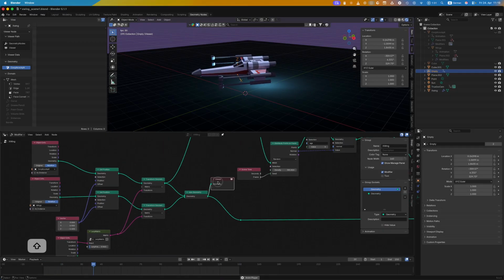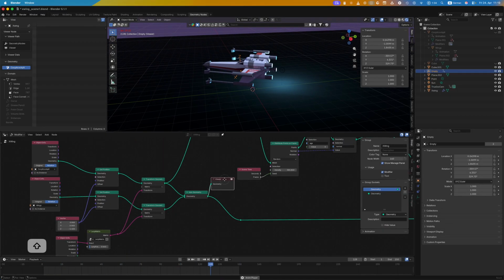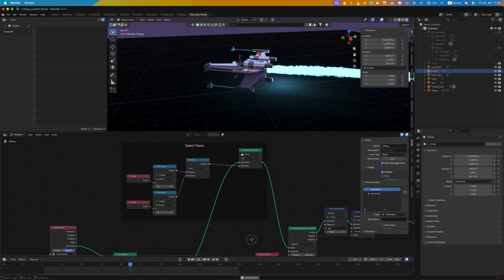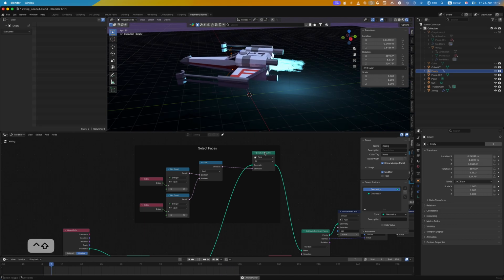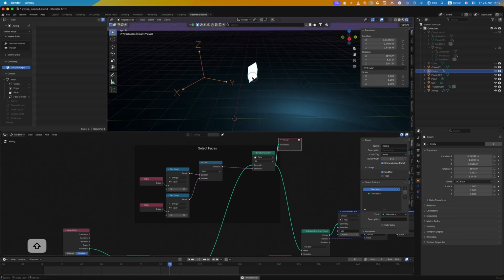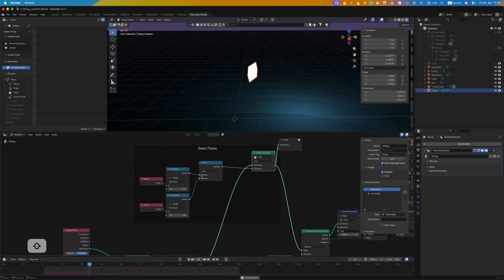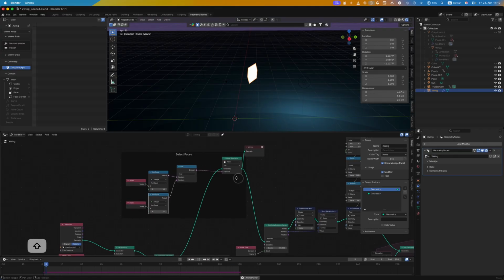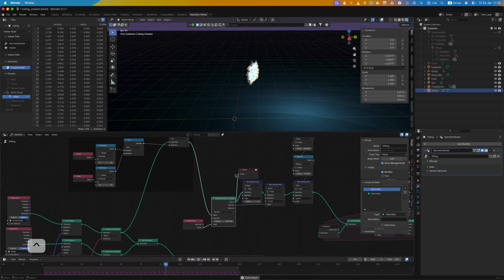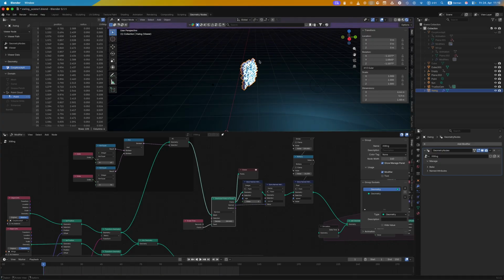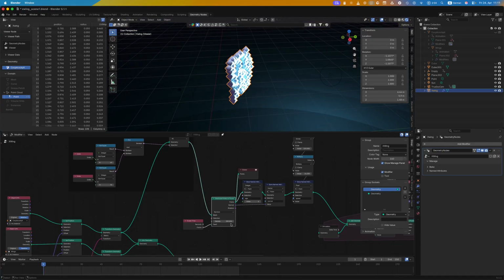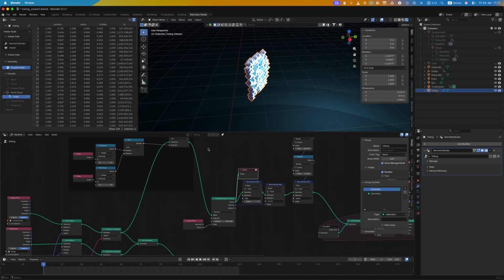Okay, with this I can now start with the particle beam, and what I do first is I select this face. So the particles should only come from this face here. So I say, okay, delete all the faces, but these ones I just counted where does it start, where does it end, and then I get these faces. Next I can distribute points on this face. So let's go to frame 1 and we will see here we have randomly distributed points on this face, and I can also see here in the viewer that I have like 105 points.